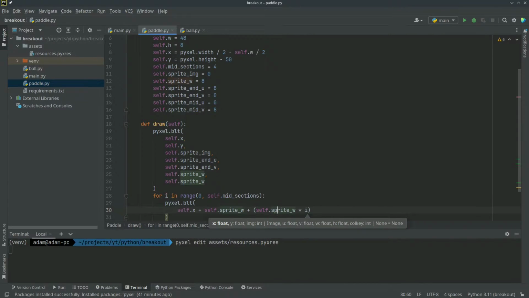So what this does is, for the X position, we're taking the X position of the paddle plus one width, because we've already got the left-hand side drawn in, and then we're going to add multiples of width based on how many times we've added middle sections. The first one will just be width times i, which is 0, so 0. The second time it'll be 8, so it'll put them along from left to right.